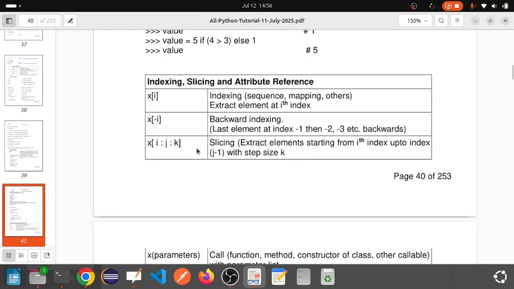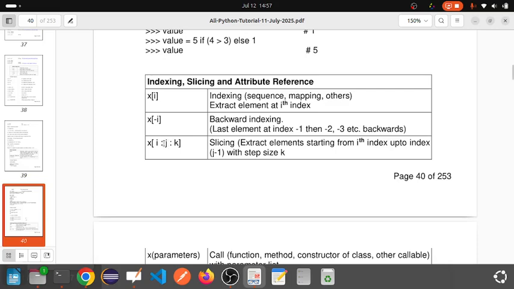Slicing we use here, like if I use the name of the list and write i colon j colon k. Now i is used for the starting index, which by default starts with 0. By default the value of i is 0 if we don't provide it. After the first colon the value is j. j means we access elements up to j minus 1.